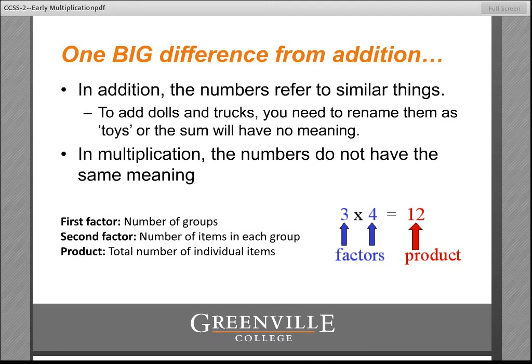Students who make sense of multiplication know this. They do not think that 4 times 3 is exactly the same as 3 times 4. They know that it results in the same product, but they know that 4 groups of 3 is the same total as 3 groups of 4. They don't just think, oh, numbers don't matter, you can switch them whenever. Okay, 4 groups of 3 would be 4 times 3. 3 groups of 4 would be 3 times 4. So they have a sense of what it's meaning.